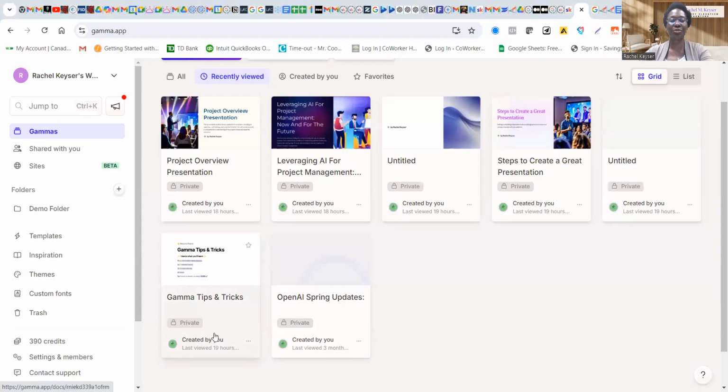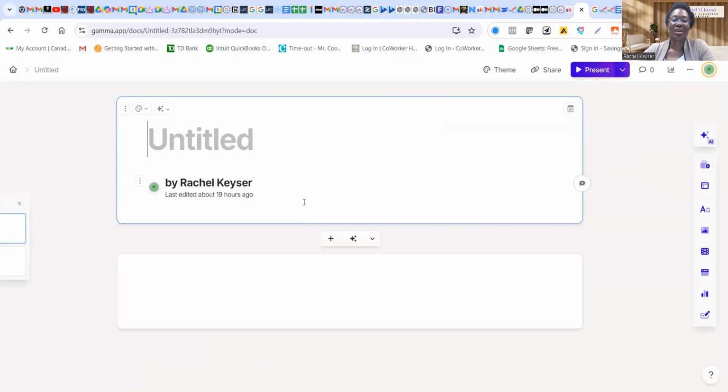I think for everyone, you're going to have these defaulted into your workspace or into your account so that you can use them or refer to them. Okay. So this was from Gamma, which is fine. I'm okay with that. The other one is also Untitled. Because I clicked on a blank one to create from scratch, it creates it, so that's why it saves it, but I don't want it.